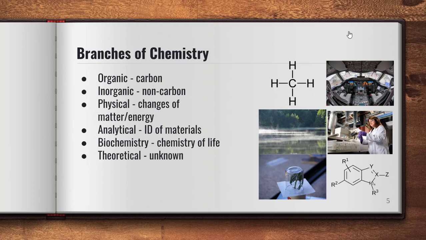And there's also theoretical chemistry, which is chemistry of things that are unknown. If you take a look at the periodic table, there are a substantial number of man-made elements on that periodic table, particularly the ones towards the end. We don't know a lot about the properties of these elements because they never last long enough for us to be able to study them. So we use theoretical chemistry to think about and reflect on how those atoms might behave under certain circumstances. If we can make them more stable, we might be able to use them in our everyday lives.